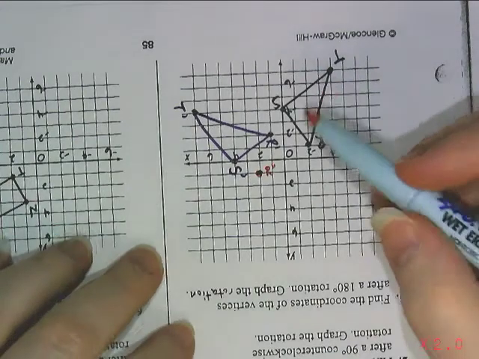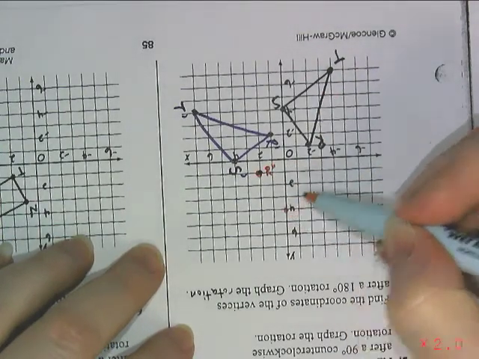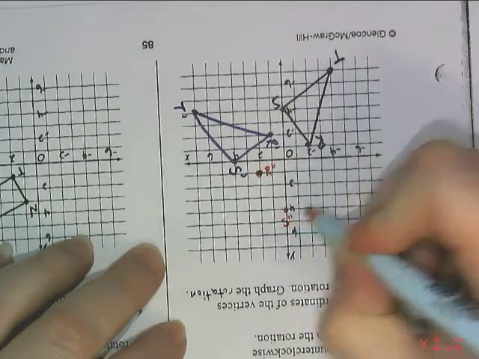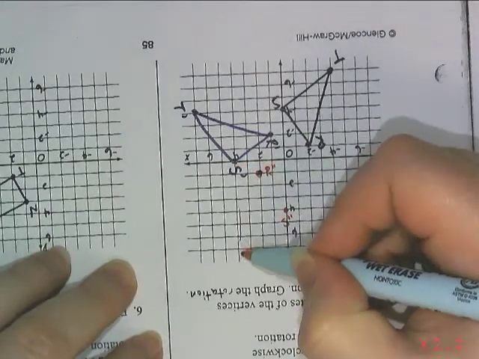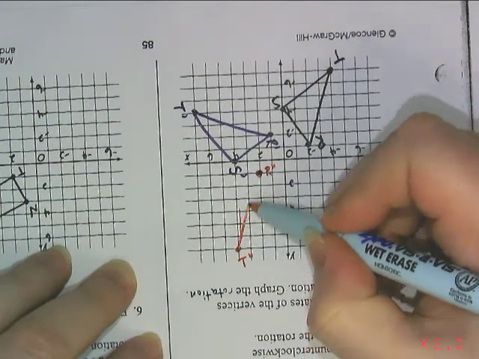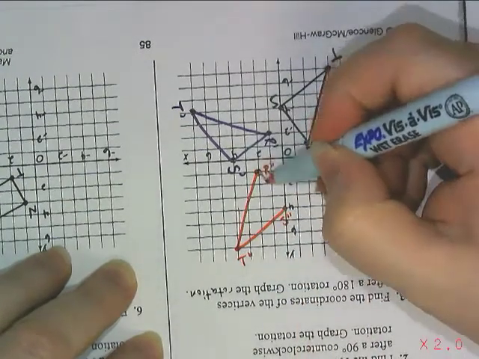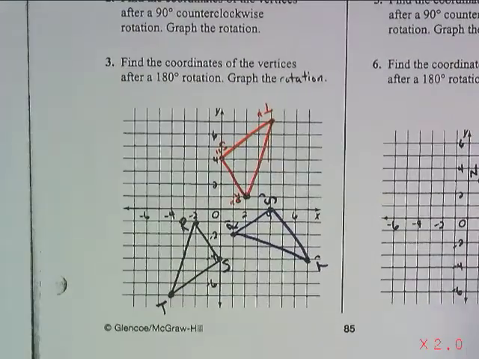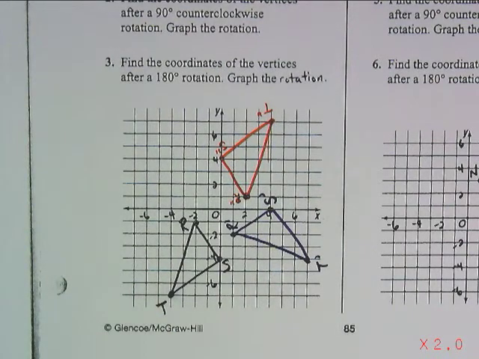Let me change color. I go 2 to the left and down 1 for R double prime. S was at 0, negative 4. So I go left or right 0, and down 4. There is S double prime. And T was at negative 4, negative 7. So 4 to the left and 7 down. There is T double prime. So turn it back the right way. Check it. So far, I'm doing a pretty good job with all of my rotations. Now, it doesn't mention a 270-degree rotation here, but we could repeat the process and draw our final triangle image up there in quadrant 2 by repeating the same process.